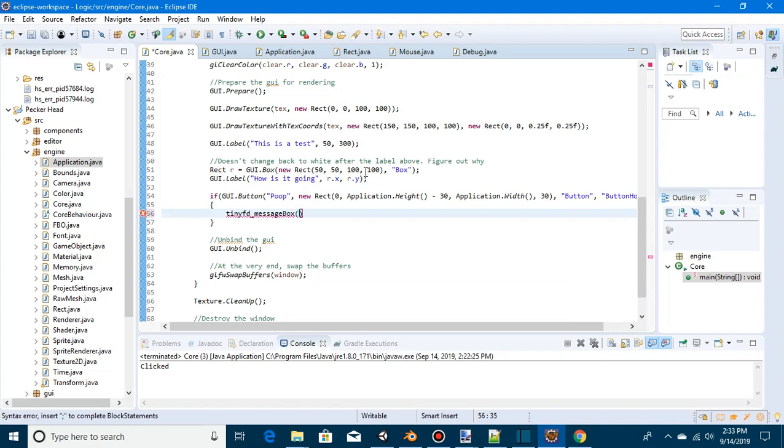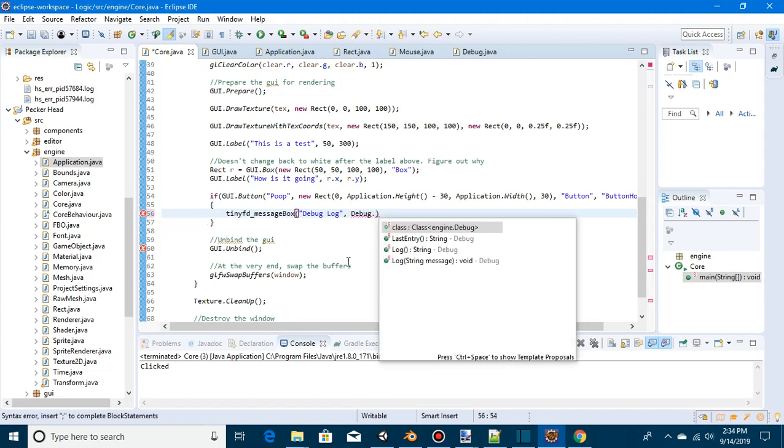So I'm going to say the log message box. The name of it we're going to call debug log. This is what it's going to say at the very top, kind of like how it says Eclipse Workspace. That's what that spot is for. And then I believe I called it just log, right? Yeah.